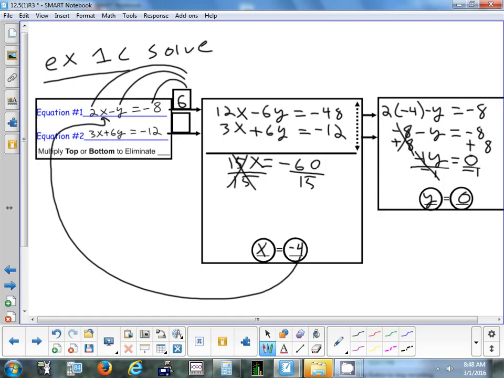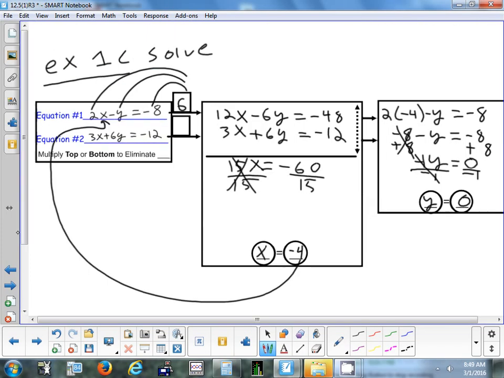Okay, one thing you definitely want to avoid doing, Mr. Roy and I don't think we mentioned this, but you don't want to multiply by a fraction here. Okay, you can. It's not wrong. You can multiply by anything you want, but fractions are going to make it very difficult to do the arithmetic. Okay, so when we multiply by a number, we're going to pick numbers that are not fractions, no decimals. And guys, that was that second situation we were talking about, where you got a single variable, but that variable in the other equation has a number attached.